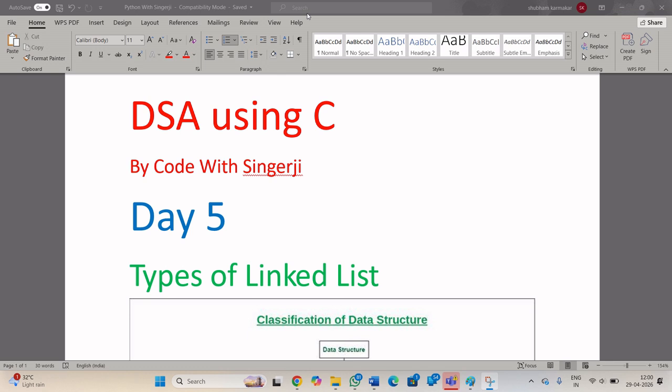We have discussed all about the linked list and array, and in the last video we have compared the linked list and array also. So you can read about it. You must read about it. If you have not seen the video, you will get it at the I button and you can see it.